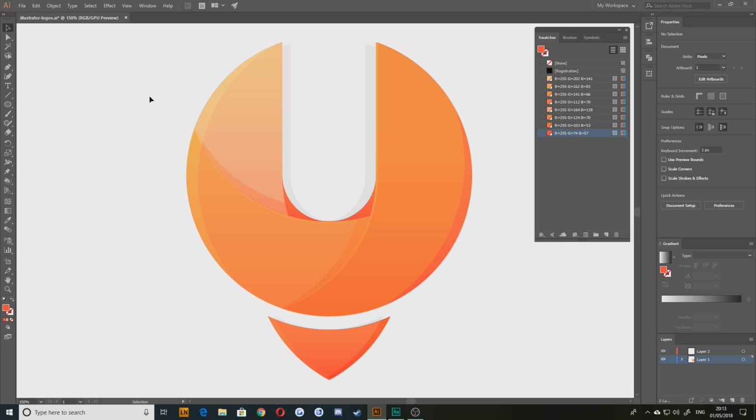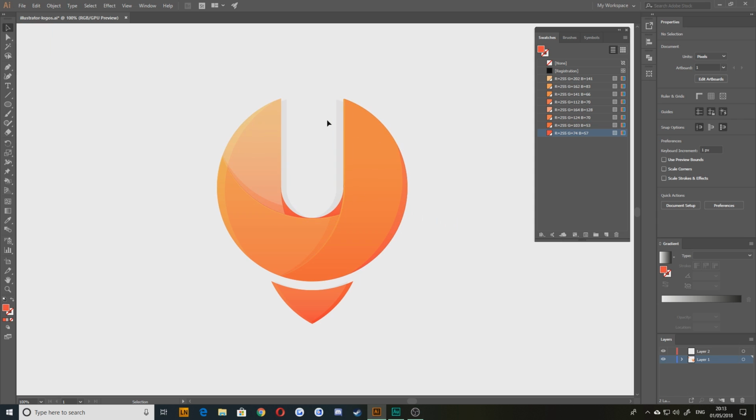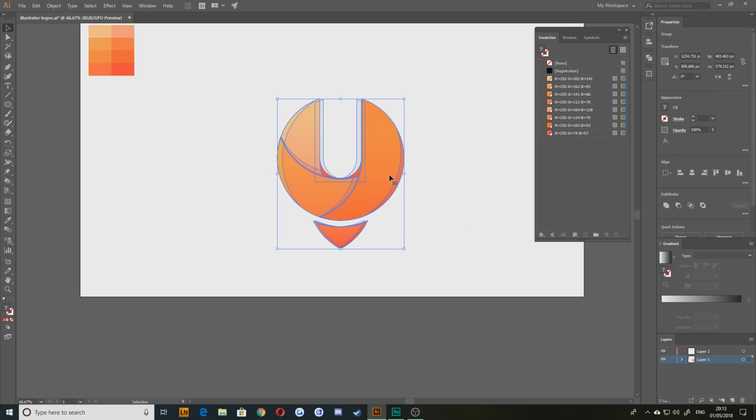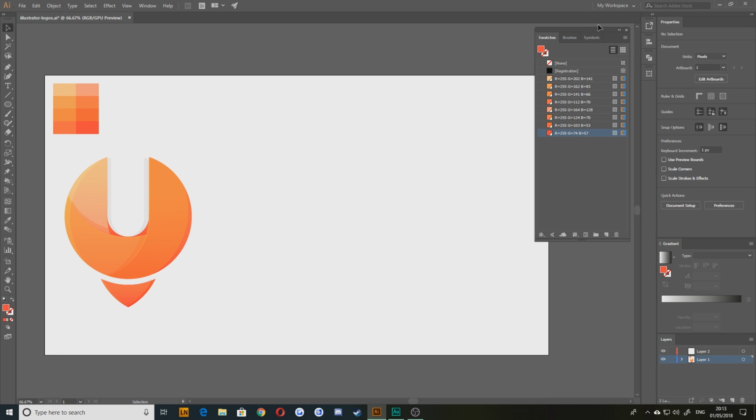We go over the complete basics there from the ground up, and some of the things that I talk about in this series, we're not going to cover in great detail. Fairly simple though, like I said, just going to use a little bit of golden ratio, a little bit of shape building, a little bit of blending modes, that sort of thing, to recreate this logo here. I imagine this to be sort of a logo for a download manager or something like that. It looks very downloady, but it can be whatever you want.